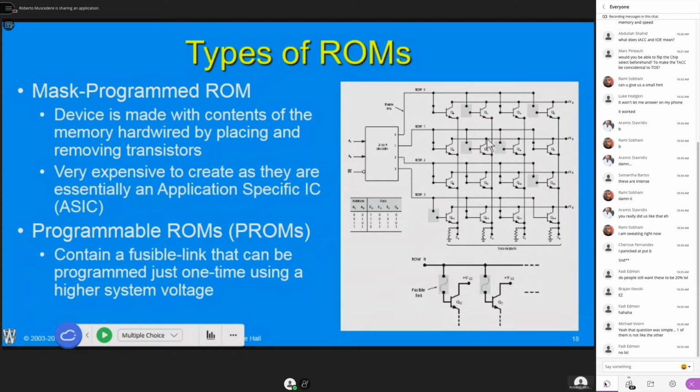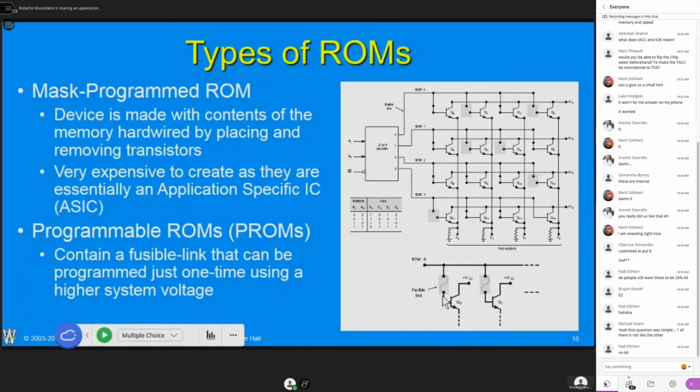So if we zoom in on this area here, we either put in a connection to the transistor or we didn't. In a PROM, we would see something more along the lines of this, where we see whatever device is being used to control the bit pattern. Here we have a fusible link. So right there, the fuses are all there, they're all working, everything is great.